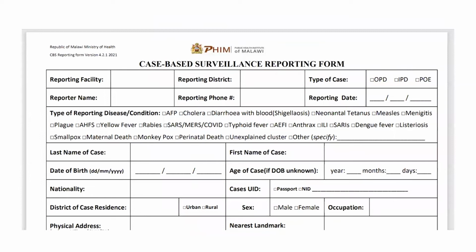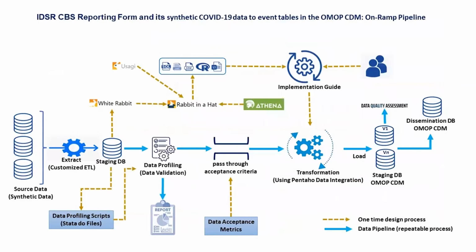The raw data comes in through reporting forms like this one. Often they're based on international standards, in this case the UN IDRC case reporting form. The raw data is brought into the hub through a pipeline that looks like this. Some of the smart technology enters the picture with the synthetic data on the left. With data too confidential to be seen, you need to produce artificial data sets to support technology developments around the network. We're building tools to produce that data.